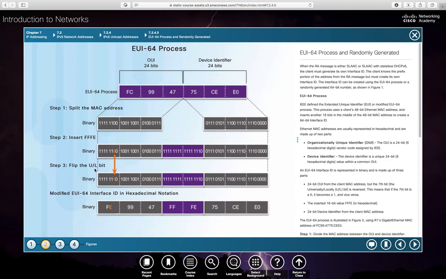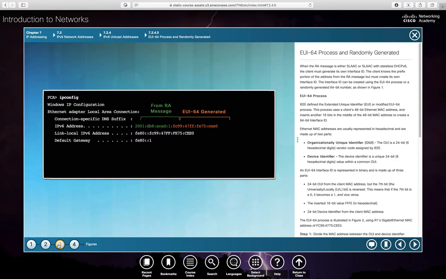That particular bit will designate whether the MAC address is universally or locally assigned. And when it sets it to 1, it's locally assigned. Then we encode all of our stuff to hexadecimal, and that becomes the IP version 6 address for that device.